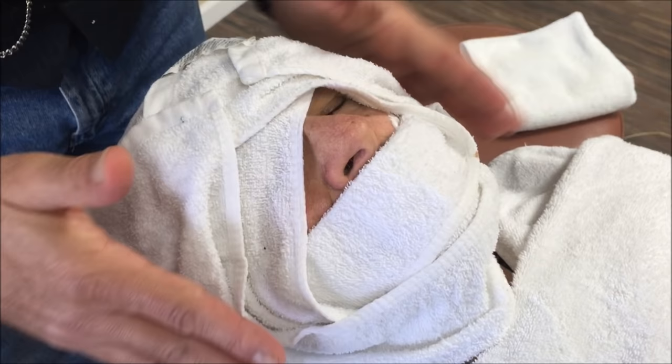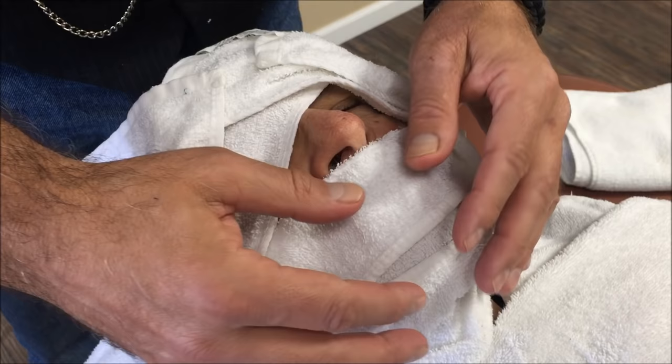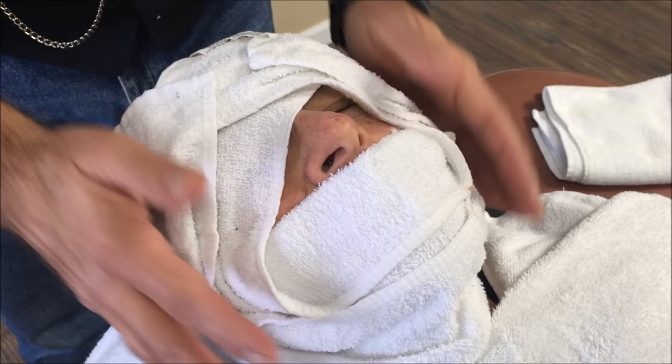On the face, there's 100 follicles per square inch. Mustache, chin area, pretty much the goatee area for most people, there's 400 follicles per square inch. So the hair is much thicker, really needs the heat and the moisture. And I'll let that sit for a few minutes.